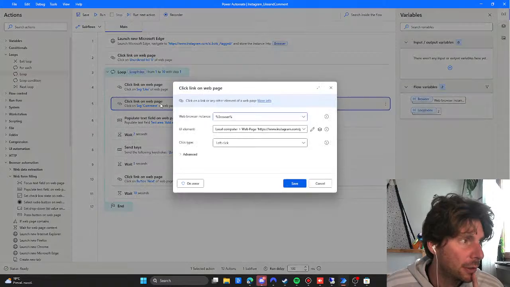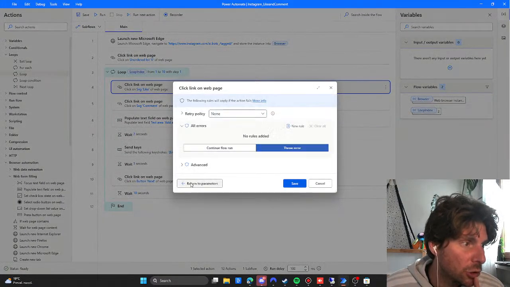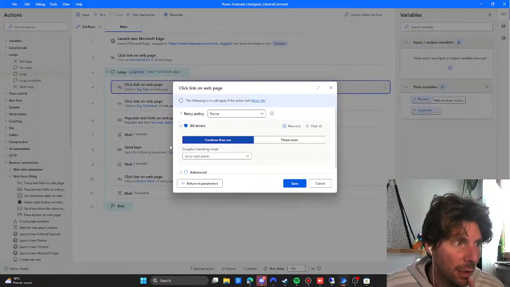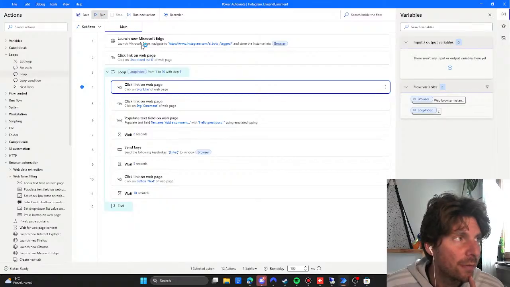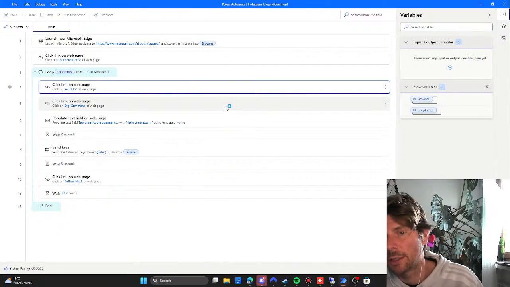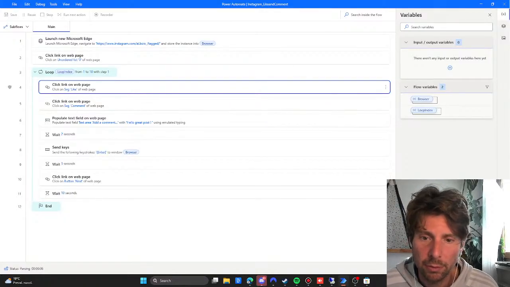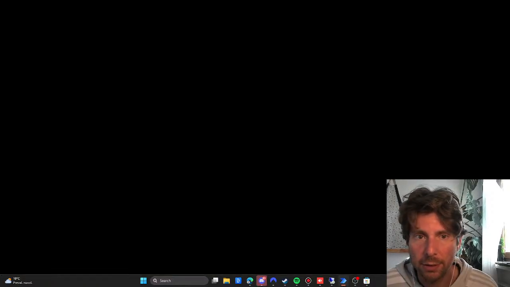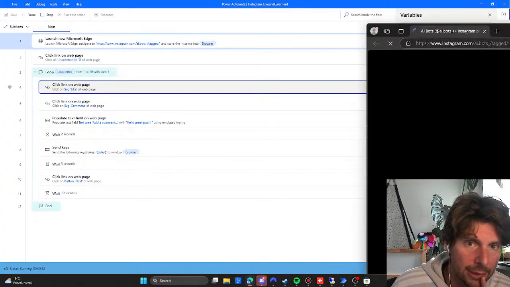And here in the click like, I'm going to make sure that if there is an error, I'm just going to go to the next action. It's not going to break. So if I already liked that post, in this case, it's just going to go to the next action and not break the connection. So let's see.